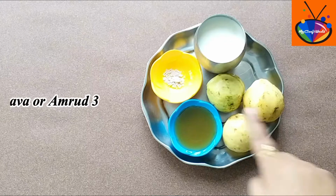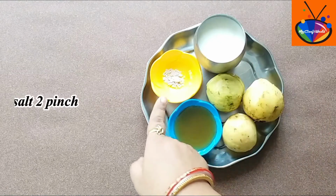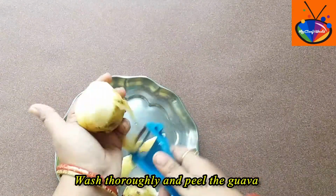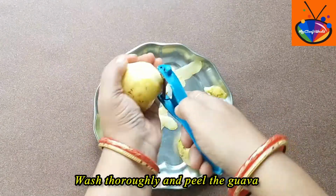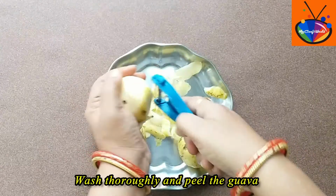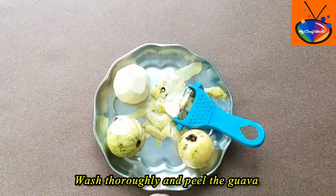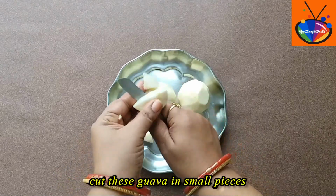Ingredients: guava or Amrud 3, 2 glasses of chilled milk or water, black salt 2 pinch, 3 tablespoons of honey or sugar. Wash thoroughly and peel the guava. Cut these guava in small pieces.